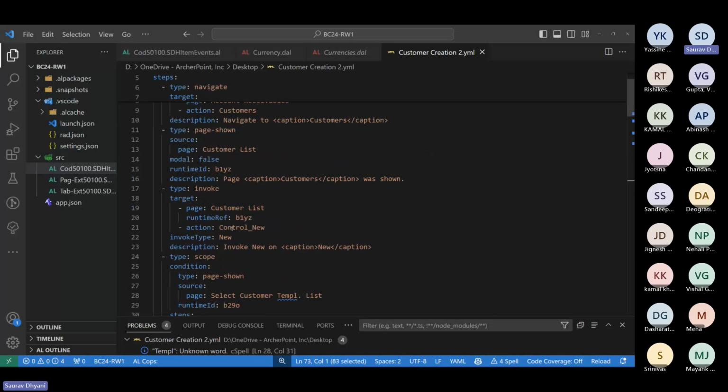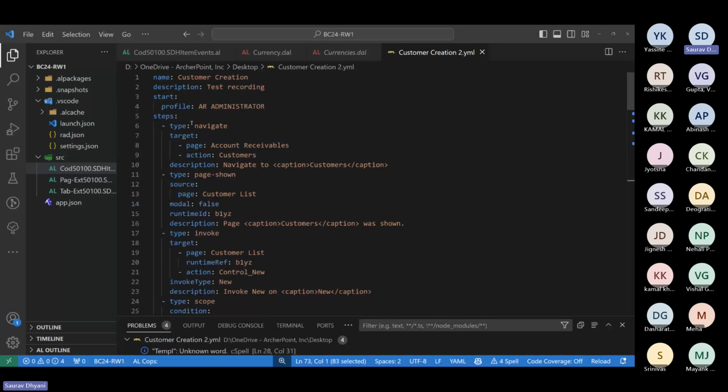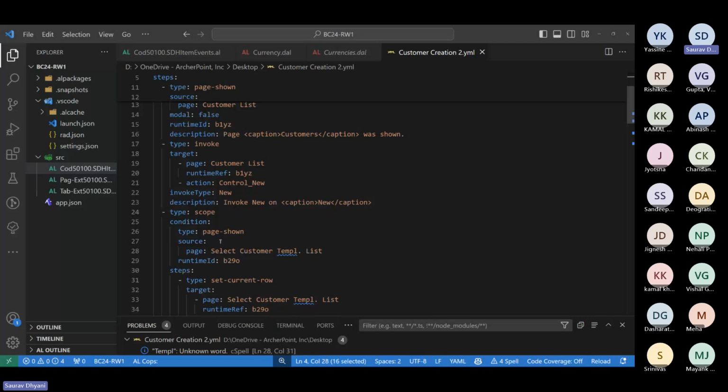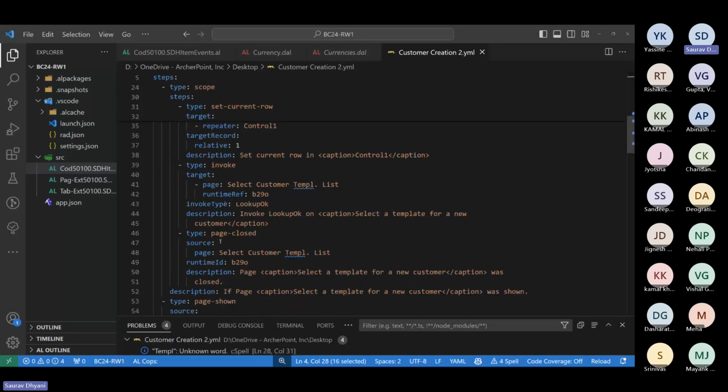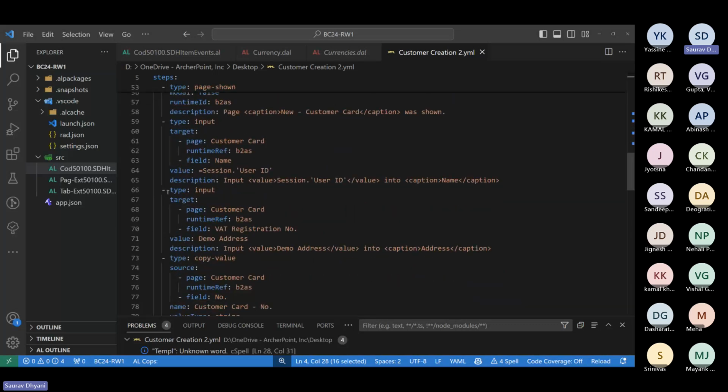I just need the context on the top, which I'll use the system for, which is the name, description. The start is the profile where you're starting it, or hopefully the page name where you're starting it. And then once I reach the context of the page, let's say the card page, rather than doing it into the system, I can actually copy this for each field that I want, like this, and add new steps into it.